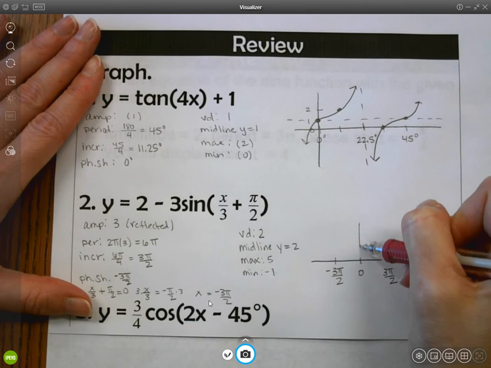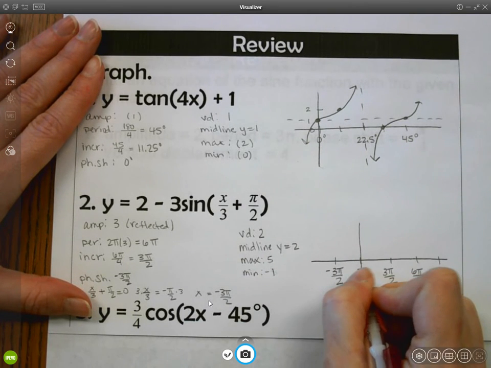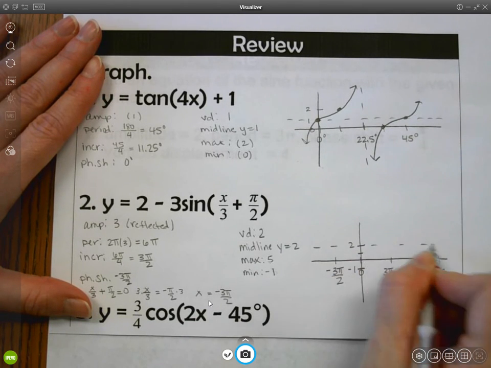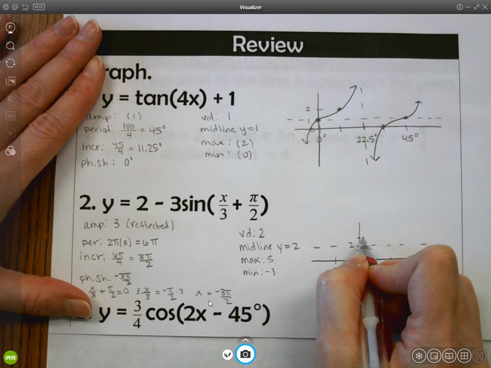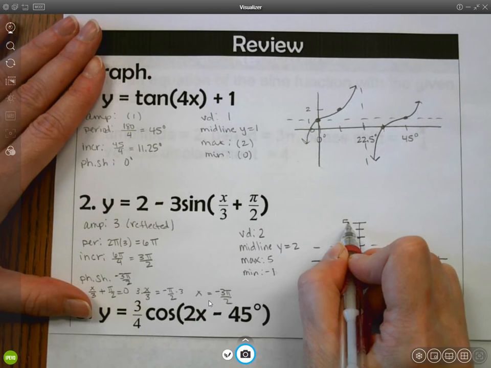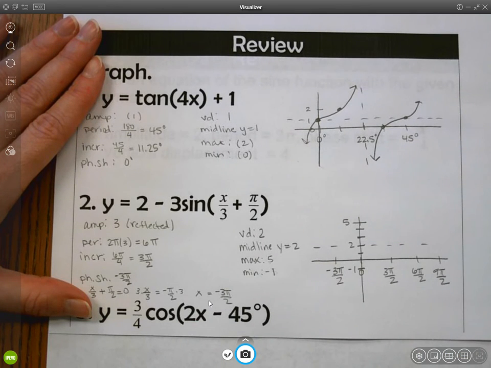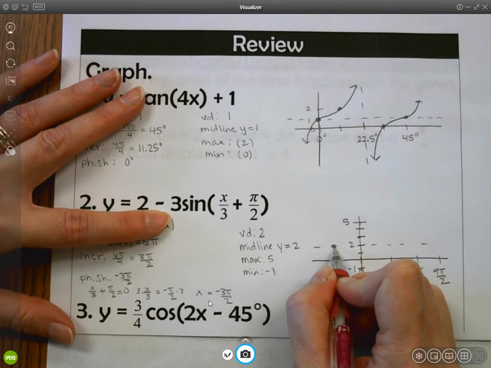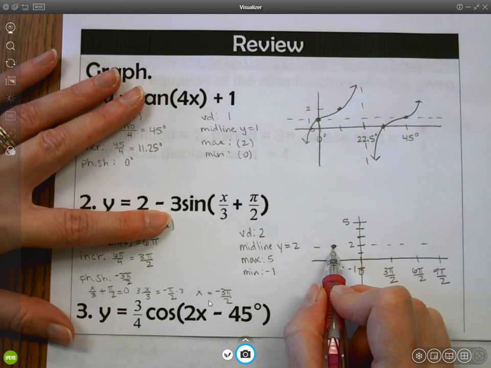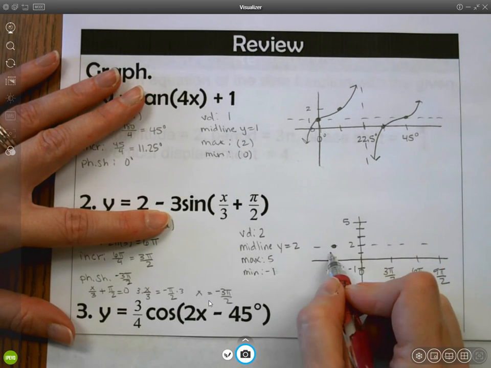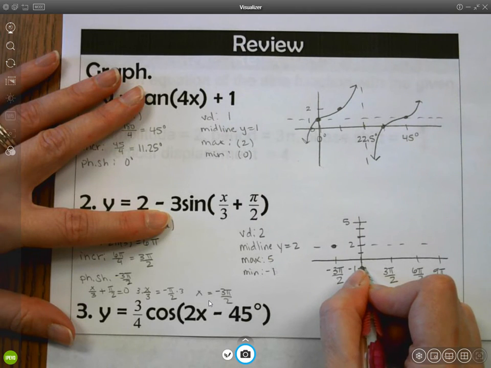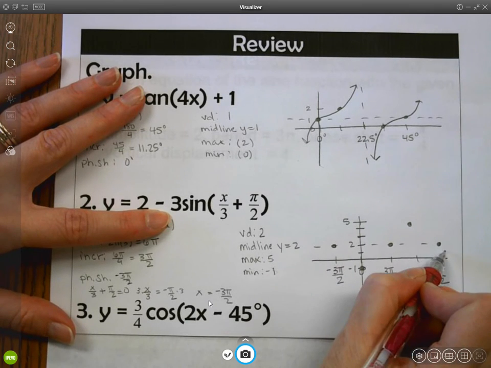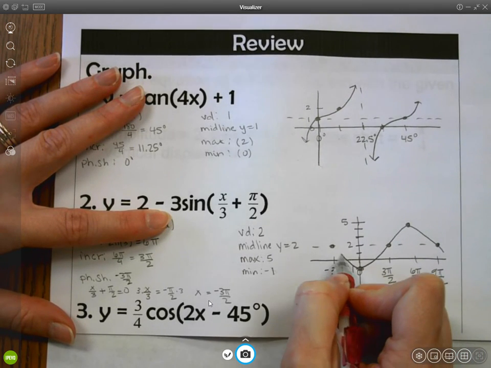All right, y-axis goes through 0. We need negative 1, 2 as our new middle point, and then 5 as our max. All right, so we're graphing a reflection of sine. Well, sine always starts at the middle. So the first mark gets a point on the midline. We would normally go to our max, but reflected means we're going to go down instead. So we're going to go to our min, to our middle, to our max, back to our middle, and draw a sine curve through those points.